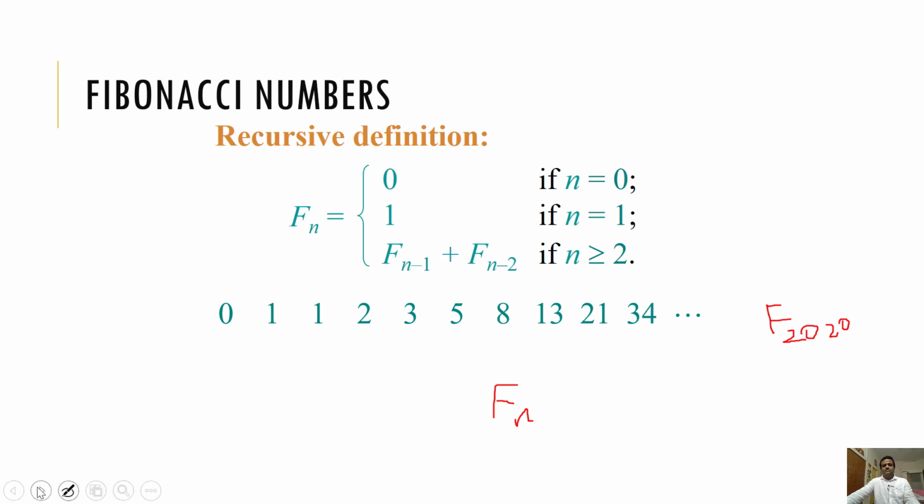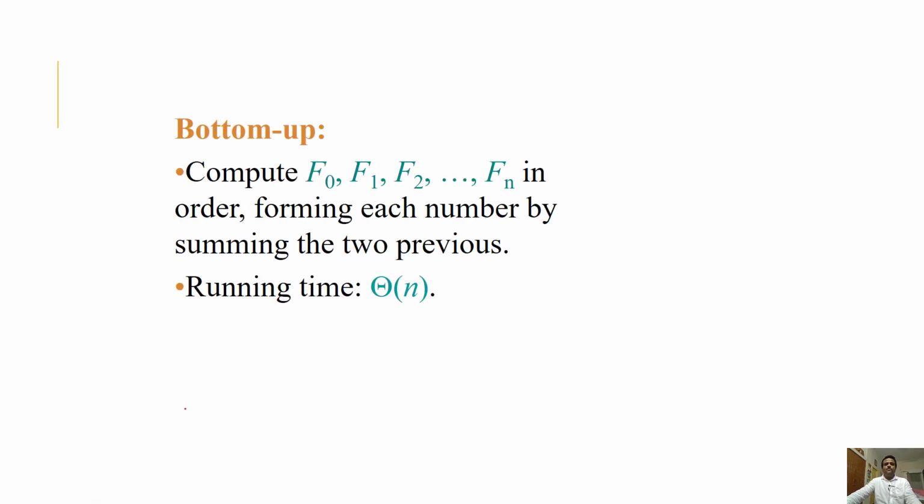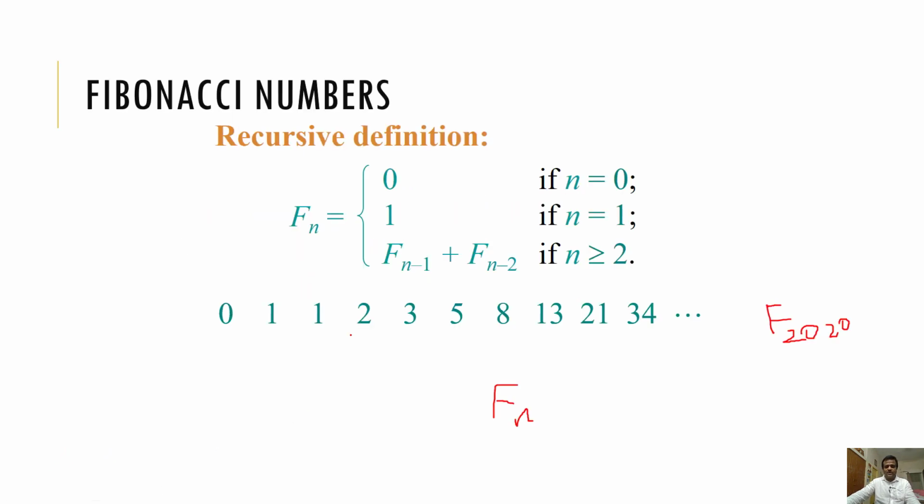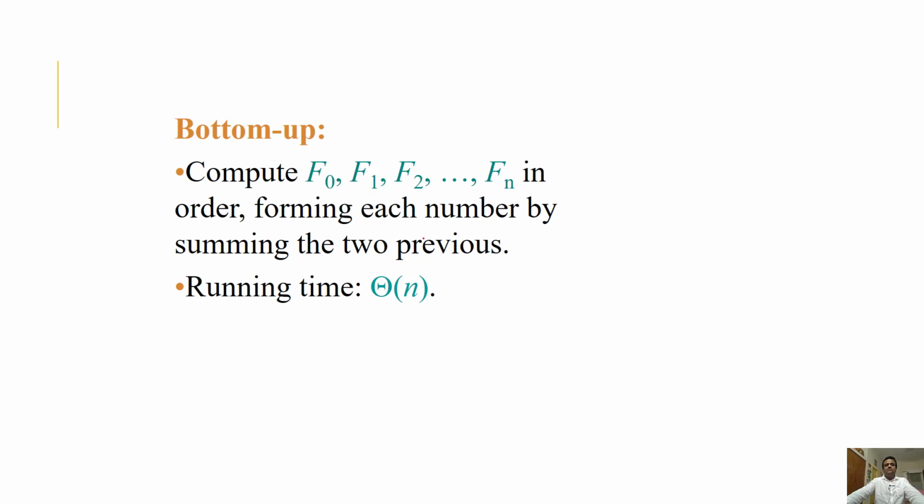The bottom up method is we can keep on calculating. We get the first Fibonacci number, then second, then third, fourth. Every time we only need to store the last 2 Fibonacci numbers. So, that storage is constant, because just 2 numbers need to be stored. F0 and F1 are known, 0 and 1, then F2 we can add these two, then F3, like this. So, we can continue up to Fn.